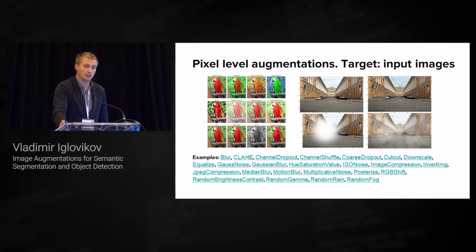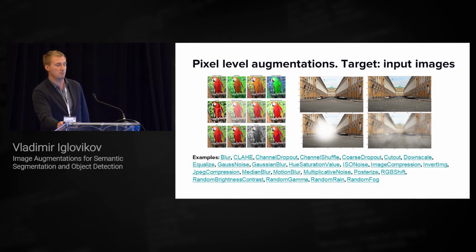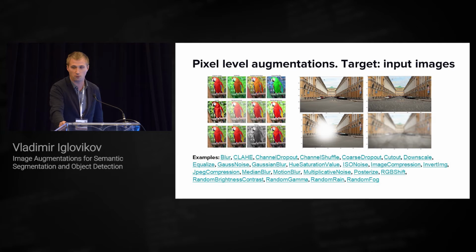On the top right, there are some images I did just for fun. It's my home city, St. Petersburg, and it was some weekend, and I work on self-driving, and people at work said something about bad weather, and just, okay, let's do this thing. Let's add some kind of augmentations to this library that I'm building that will randomly apply, kind of imitate, mimic some rain and fog and maybe sun on the images. I'm not sure how natural it looks. I'm not sure how much it can help, but still it's a cool type of transform, and you can be much more creative with this.